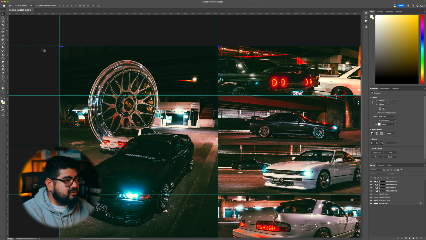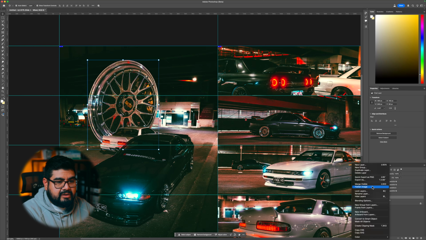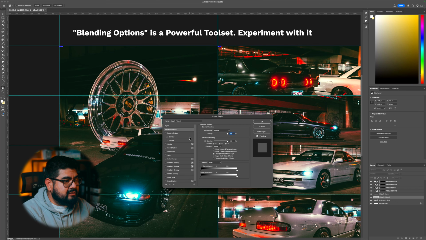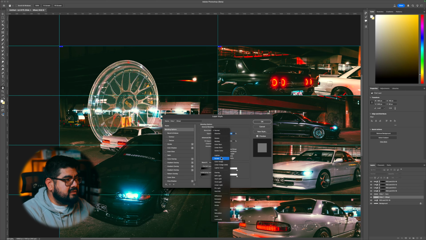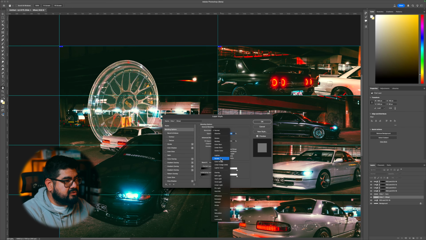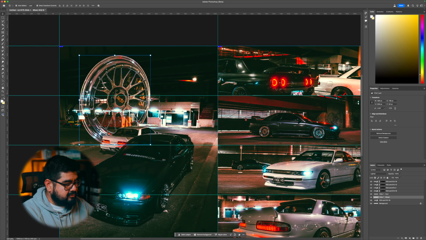So it selected just the rim that we needed, and we'll go ahead and click the wheel on the bottom right there. Let's go for blending options, and in the blending options we'll want to just do a blend mode. Let's see what works here. And I think I generally would use screen or lighten, but lighten over here seems to be the best one. And we'll move it over there right behind.